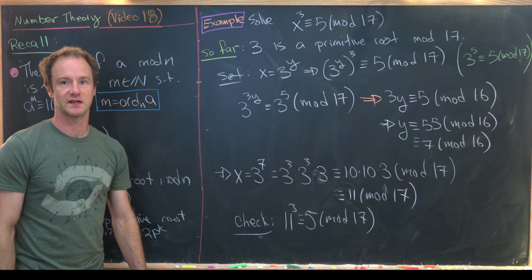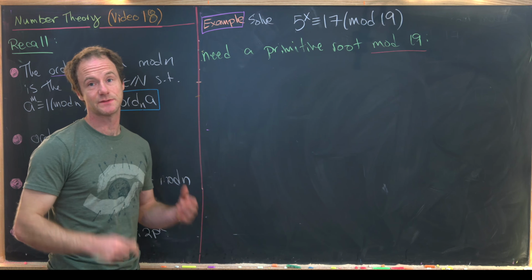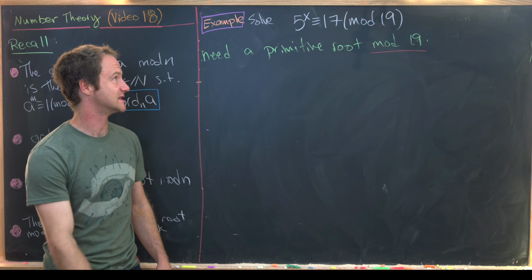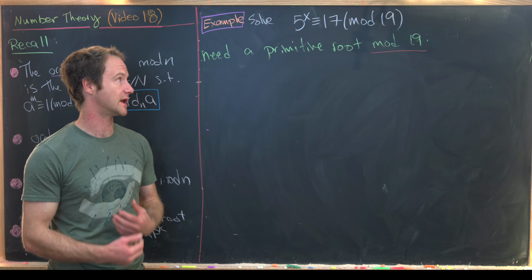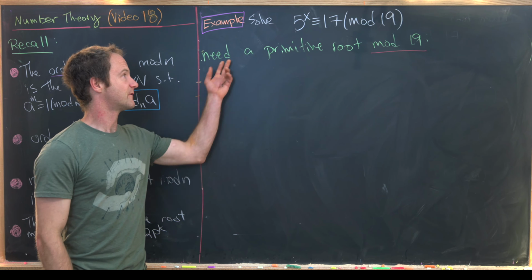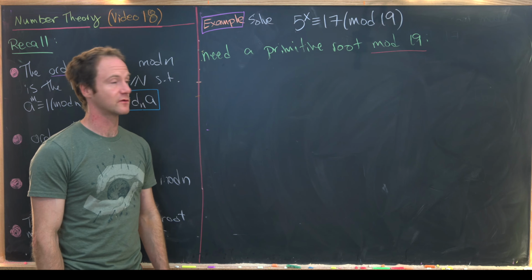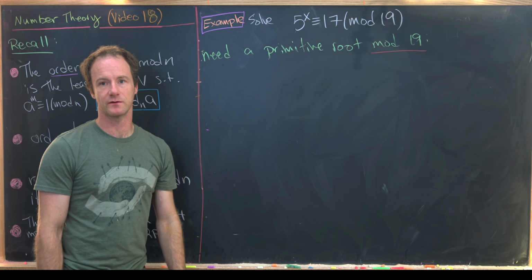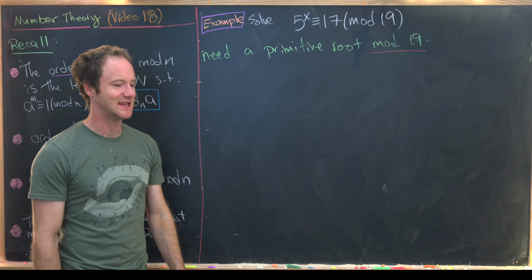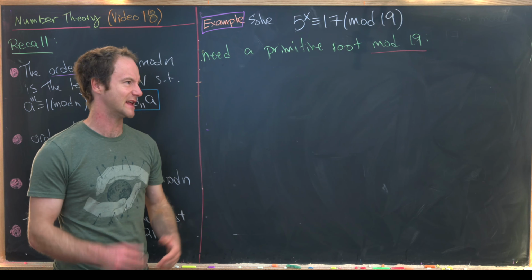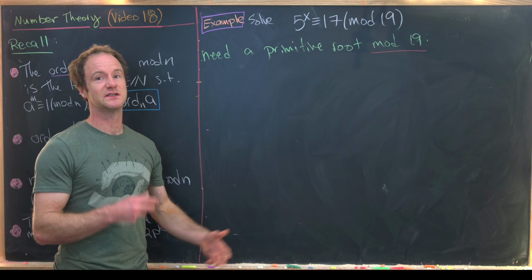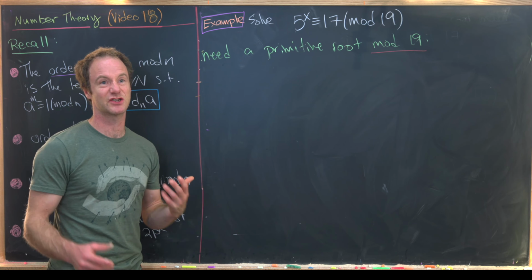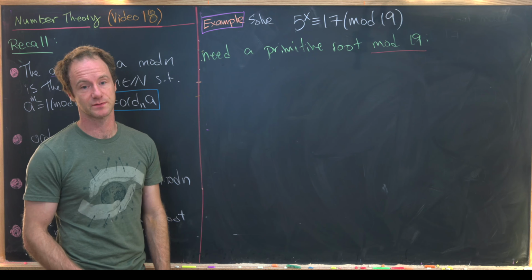Okay, so let's do another example. Our next example involves an exponential equation. We want to solve the exponential congruence 5 to the x is congruent to 17 mod 19. The first thing we'll want to do is find a primitive root mod 19. Now we would be in luck if 5 was a primitive root. I'll let you check to see if 5 is a primitive root, but we'll just assume that it's not, and then start at the bottom looking for a primitive root on our own so that we can practice that strategy for finding a primitive root in the first place.